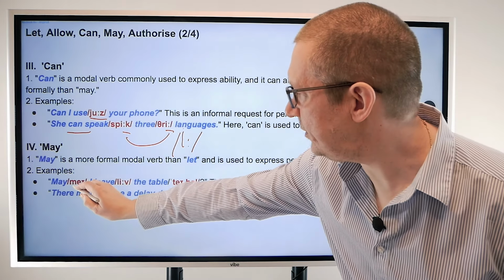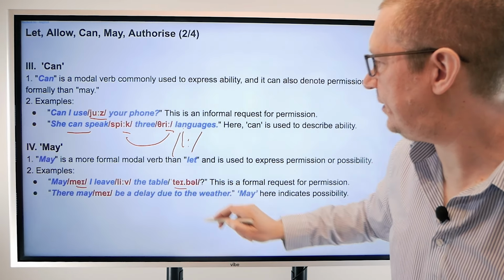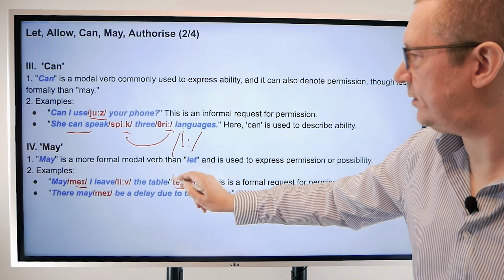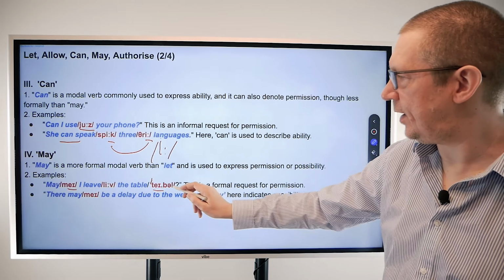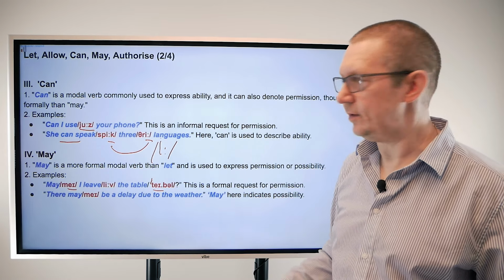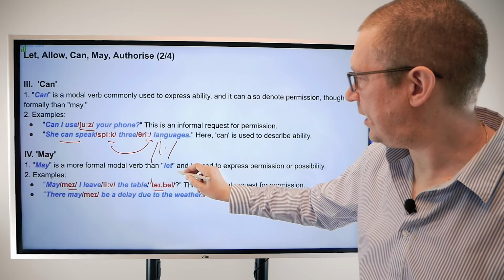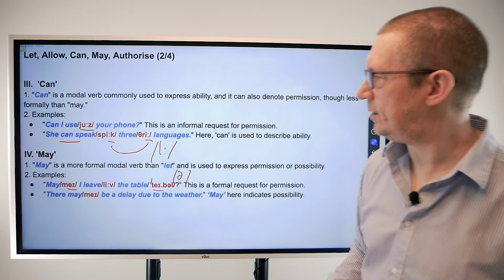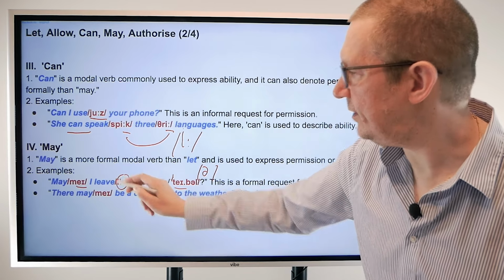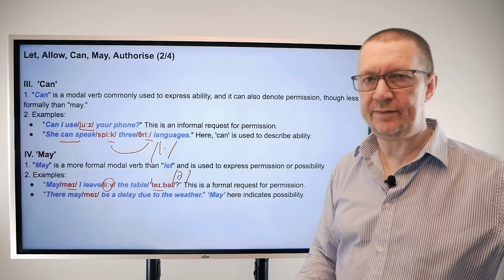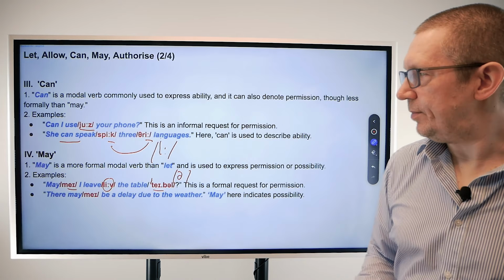So here we have this A sound and A sound again. Table, it's stressed on the first one, and on the second one you've got this other schwa which we had on the other slide, but there it is. And leave, again, is this E sound we've got here, so leave the table. May I leave the table?